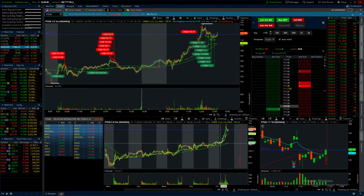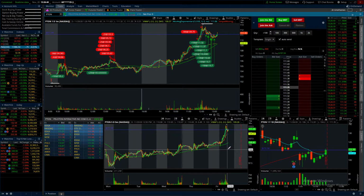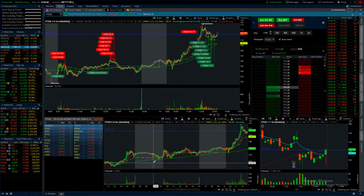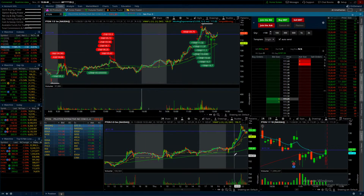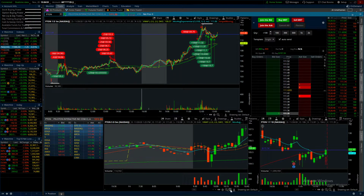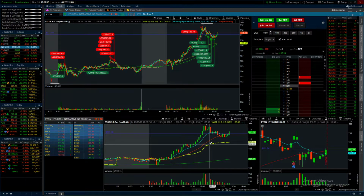Coming into the day, I would say there's a bias to the long side, but nothing too serious. You do have a lot of touches on this 200 moving average, which has been a support for it, and then one this morning again, where that last bounce, and now it's tested lower multiple times, failed, and now we get that rip.